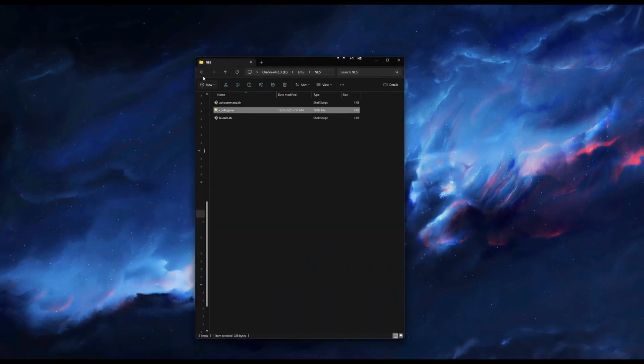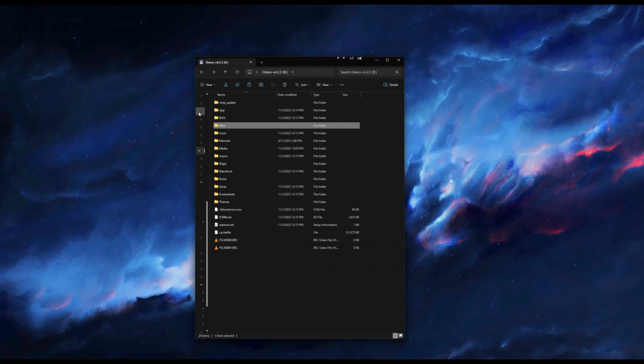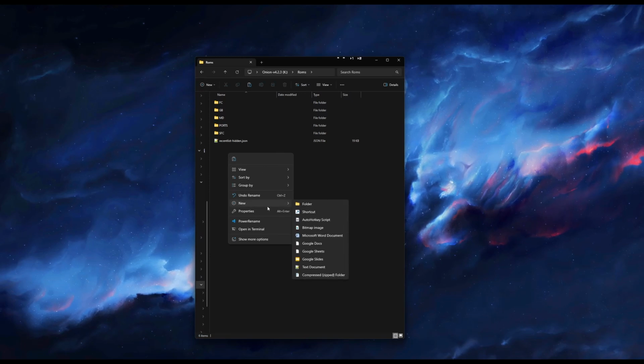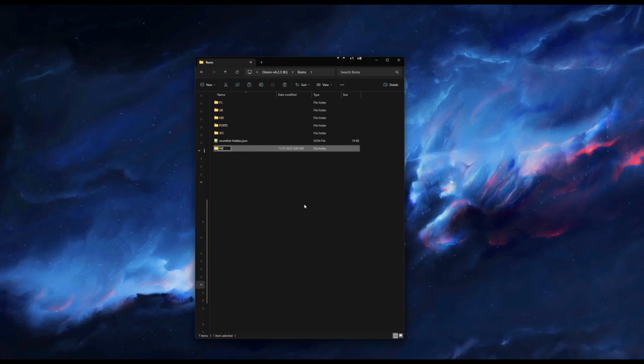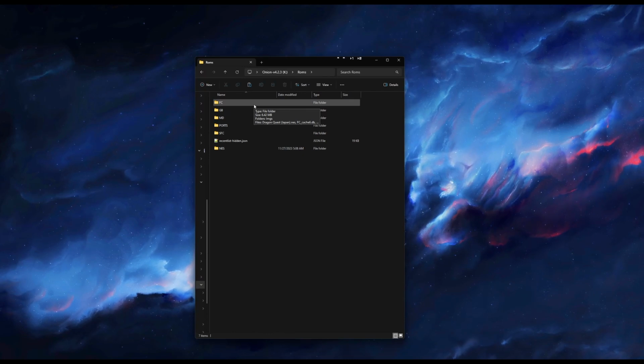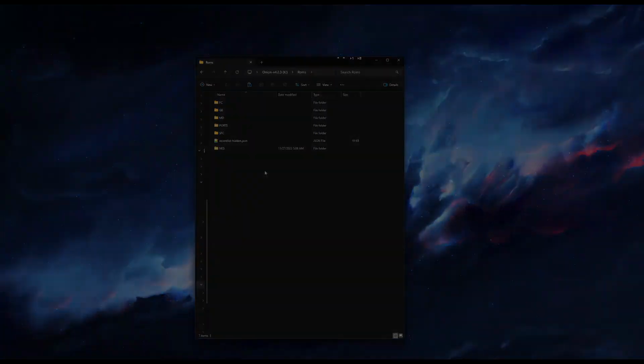Now we just need to go back to the ROMs folder, and we will make a new folder and just name it NES. This does have to be named the exact thing that we just put in those three lines in the config.json. Now, all you need to do is separate your ROMs again. Put the ones you want in NES and the ones that you want to show up as Famicom in FC. That is all you need to do to get your ROMs separated by region.